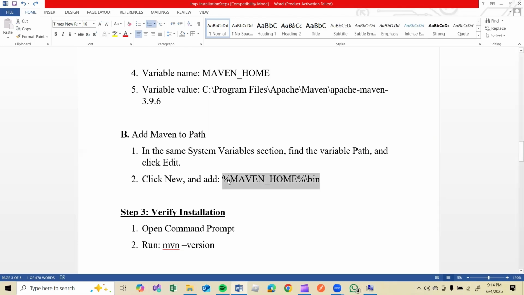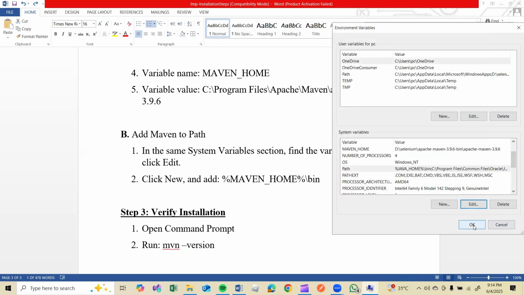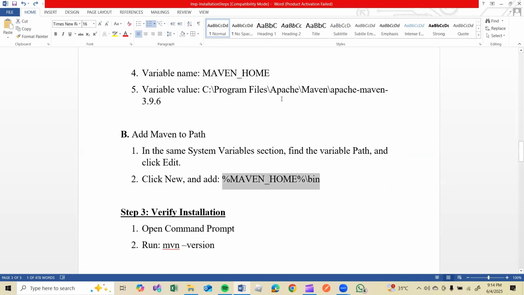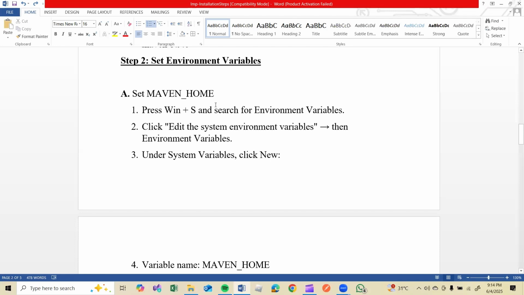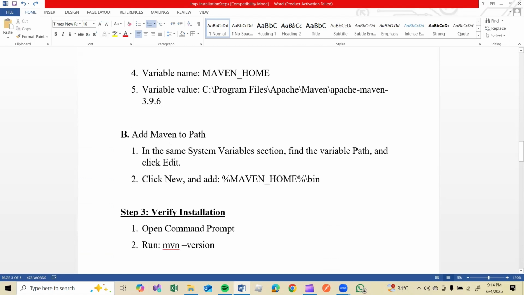Here we need to add this, just copy that and add it as new. Like this we can add it. Just say OK. So like this we can set the Maven home, as well as add Maven to the path.